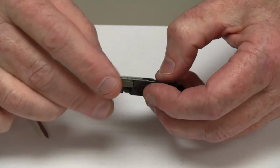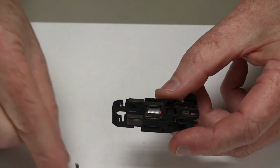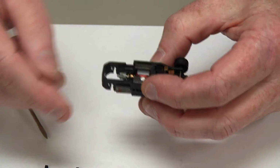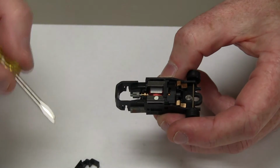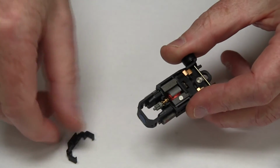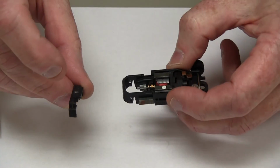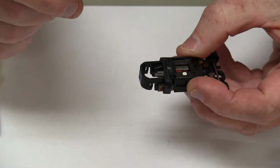Okay, now the next step we're going to do is to actually pop the traction magnet clip into position, and that will hold the traction magnets in place. At the same time, it comes up over the back of the chassis, and on the clip itself, it will also hold this bushing in position as well. So now the easiest way to attach it is, the detail part of the clip goes forward, so basically it's going to be going over the car like this.